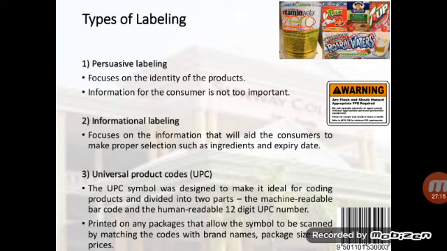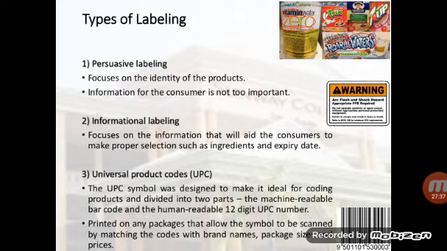You want to buy flour, you want to see whether the flour is still within the expiry date or whether it has already expired. You want to buy butter, you want to see whether it has already expired or not. So all this information will help customers to make proper selection of the product, which is very much important.